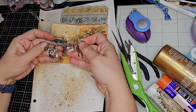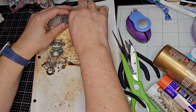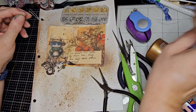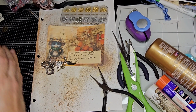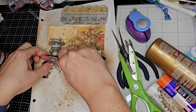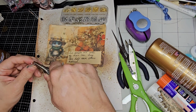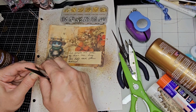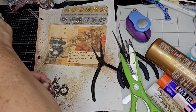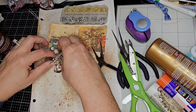So here is my junk journal friendship bracelet. And I gotta find a way to get, let's see. This glue is pretty gluey. So I'm gonna try something. Y'all are gonna laugh, but it's okay if you laugh. I'm going to try to put a little jump ring on the end and glue the jump ring to the paper and see if it sticks, because this Aleene's Tacky Glue is extremely sticky and I like it. And it glues just about everything together.